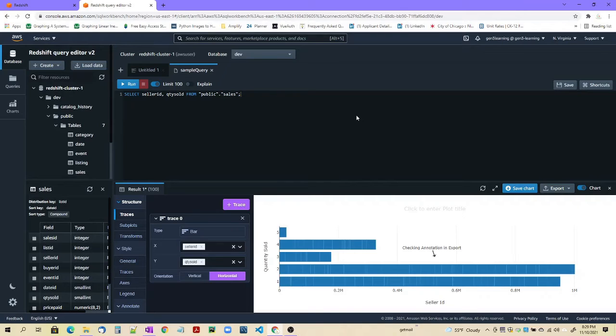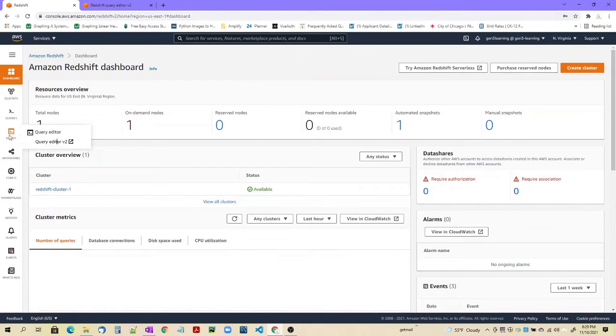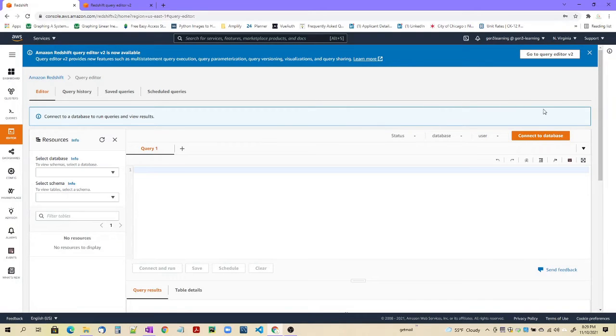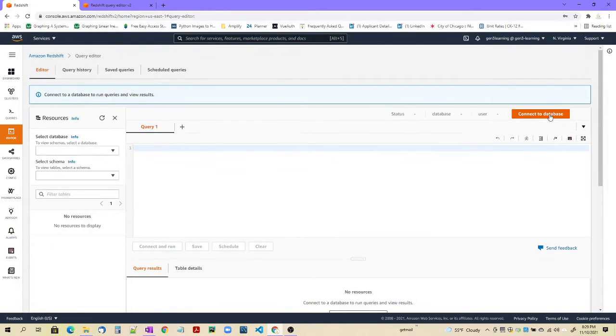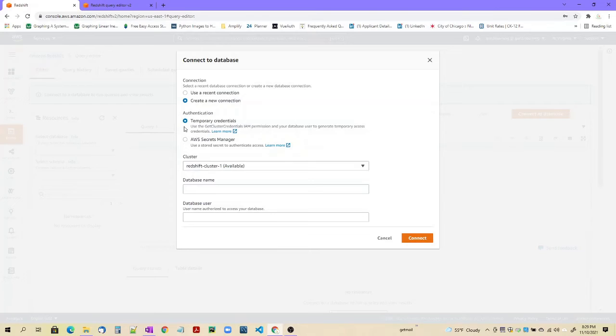But what is one advantage? Maybe you can create charts right from here. So in the query editor v1, let's just go to query editor v1 also for a quick comparison here to see if we are able to connect to the database.